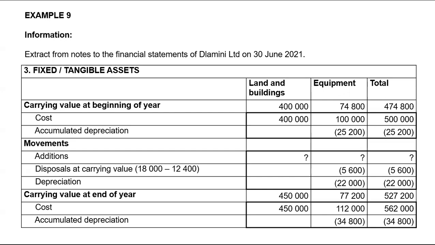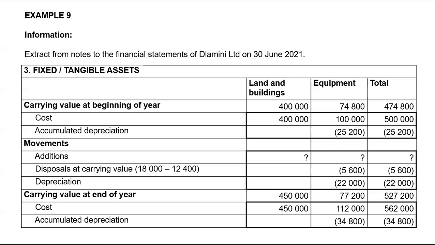And I will actually do this quickly by simply recording the fact that the cost of equipment at the beginning of the year was 100,000. We sold equipment worth 18,000. So the cost price of equipment sold was 18,000. And at the end of the year, the cost price is 112,000. In essence, because we sold equipment, the cost price at the end of the year was supposed to be smaller than the cost price at the beginning of the year, but this is not the case. So you can simply tell that we actually purchased equipment here, and we'll get to it shortly.